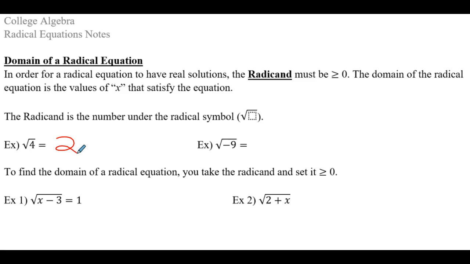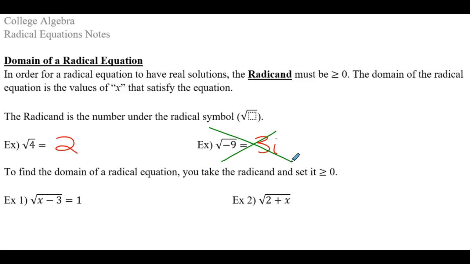But what happens when what's underneath the radical is negative? It's i. We've done a whole bunch of that with the quadratic formula. What's the square root of negative 9? It is a perfect square, so it's 3, but we have to attach an imaginary number to it, i. Now for today, we don't want anything imaginary, so lucky you, no imaginary today. In fact, that's completely opposite of what we want. When solving equations, we want real-life answers, okay? So this is going to be a big no-no today, okay?